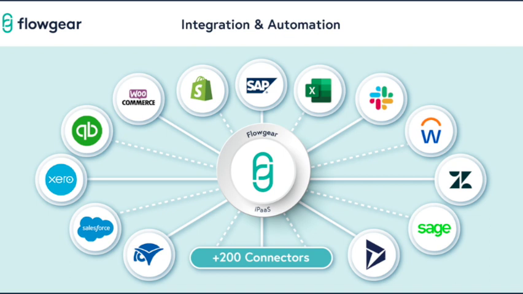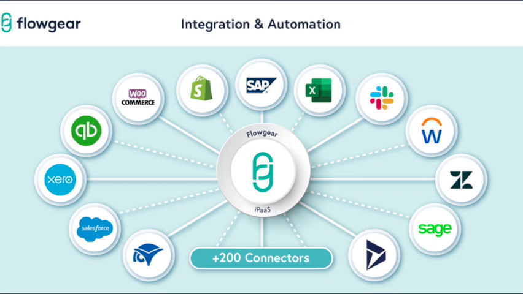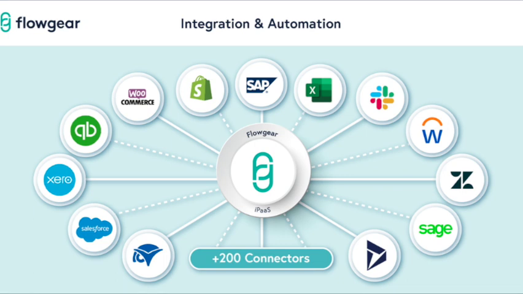Pricing you see is fixed for the duration of a 12-month subscription. There are no additional costs for the transactional volumes of data being processed, and Flowgear also doesn't price based on the number of integration solutions you're building. All plans will also give you unlimited access to all 200 pre-built connectors and shared workflow templates.